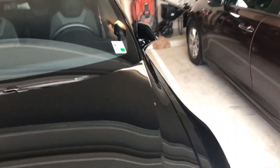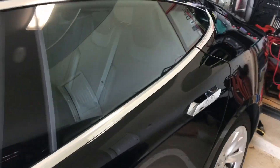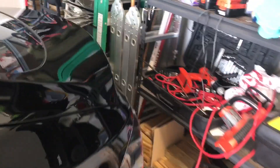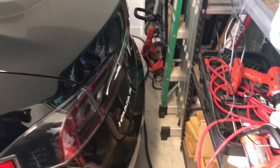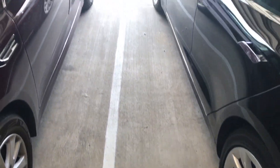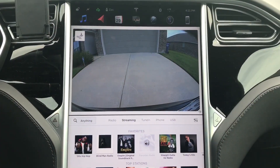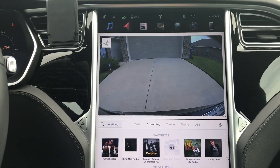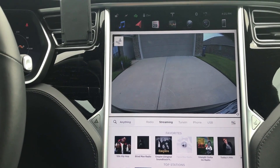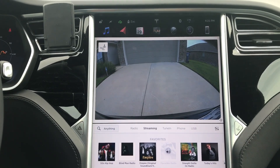The purpose of this video is to check the accuracy of the parking sensors of the Tesla Model S. This is how far back I have to park to get in the garage — such a big car — and I have to leave room for my wife's car. I even drew a little line to give myself an assistant to make sure I gave her enough room. I'm going to back up to the garage a couple times straight and a couple times at an angle, and we'll see how the sensors work out.